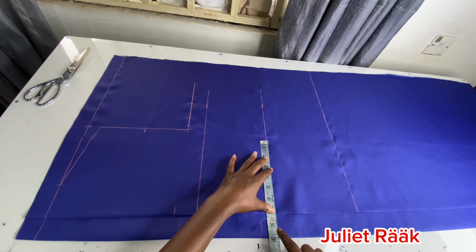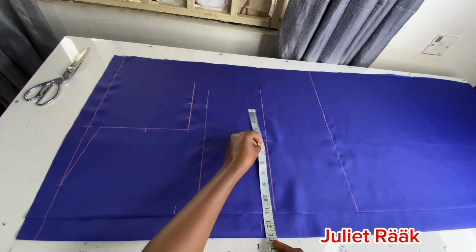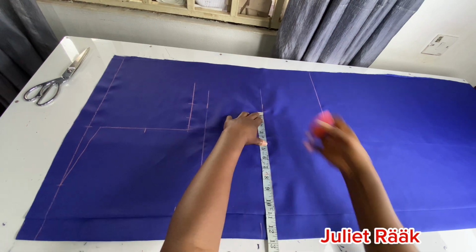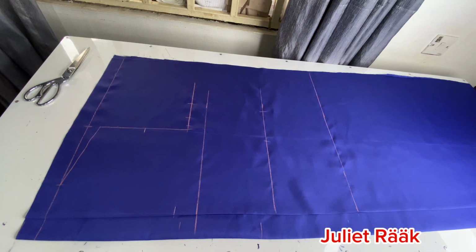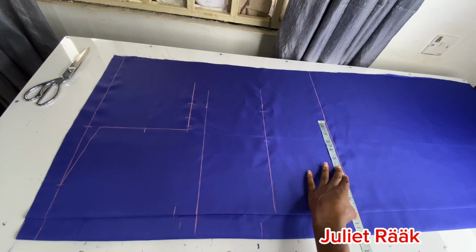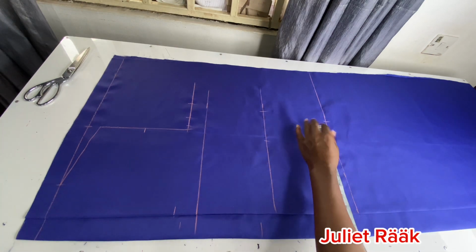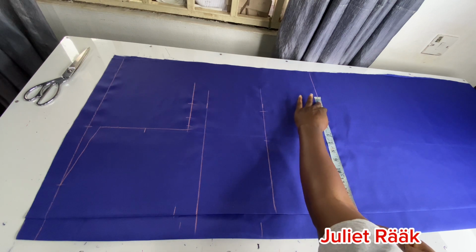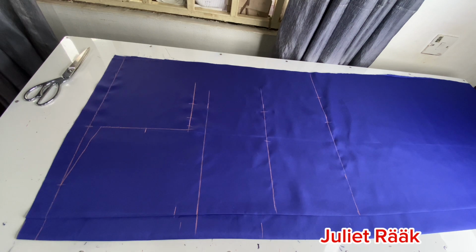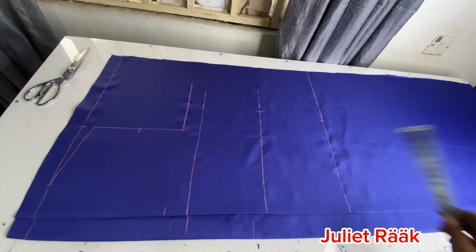My waist is 28 divided by 4. I have 7 inches, but I'm going to add a total of 4 inches to my waistline, because we are making a free dress. Move on to my hip line. My hip is 39 divided by 4, which is 9.75, but I approximate it to 10 inches. So I added an additional 4 inches to my hip line, the same thing like I did for the waist.